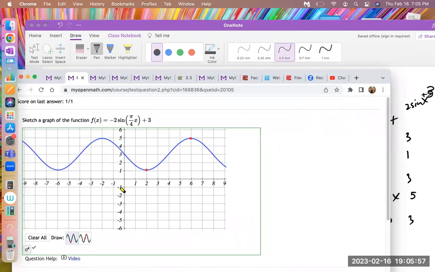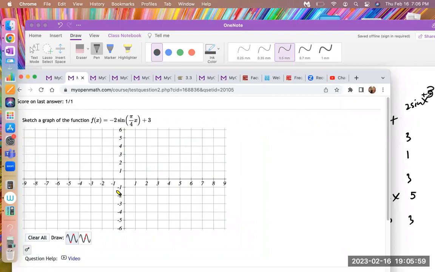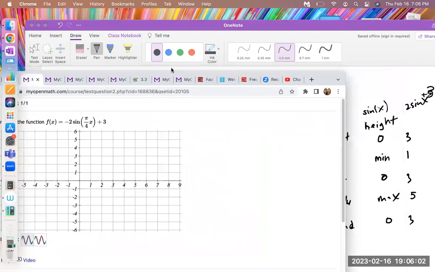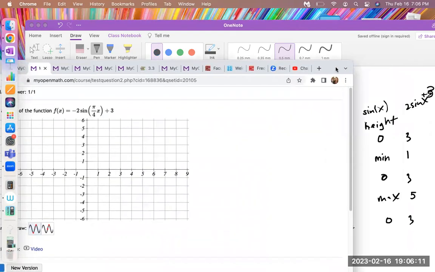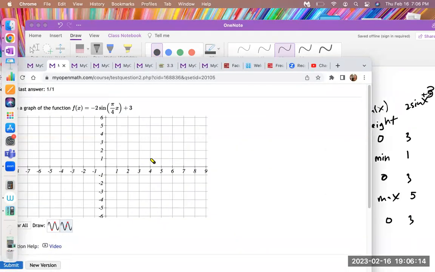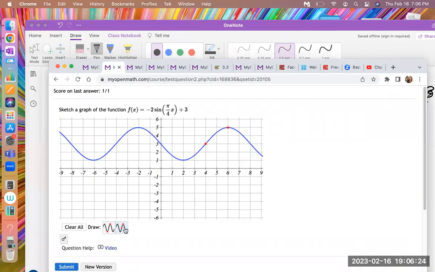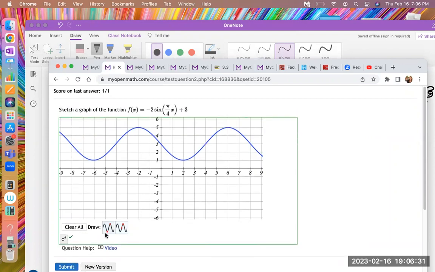Then the next way to submit this, let me clear everything, is to input the points 4, 3, and 6, 5. So now I'm going to choose the other option, 4, 3, and 6, 5. And then press submit. But notice no matter which one you do, it creates the same exact graph. It's just two ways of communicating with the computer what graph you're talking about, but both of them work.